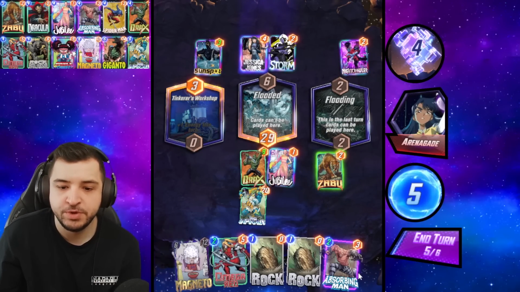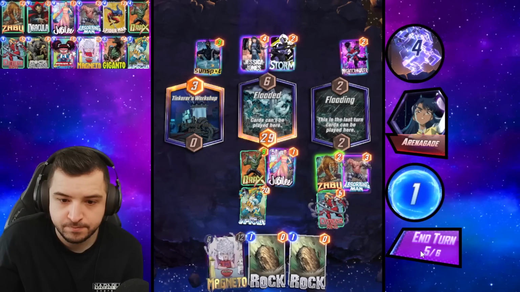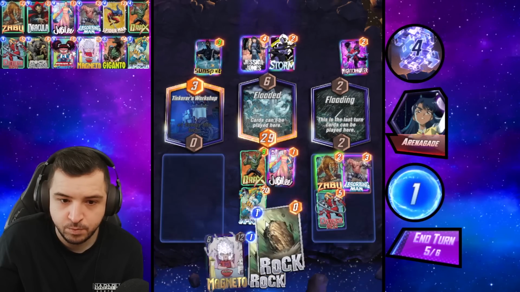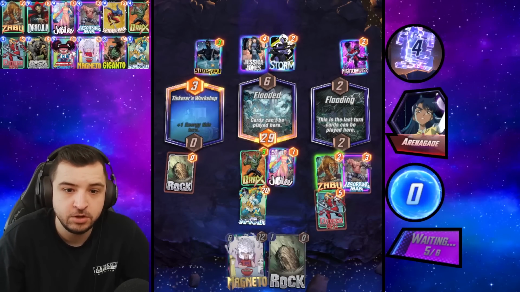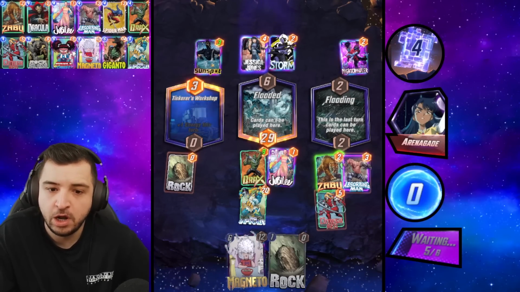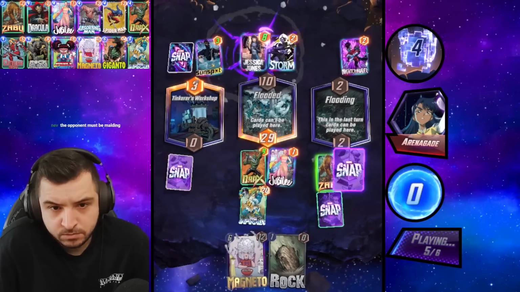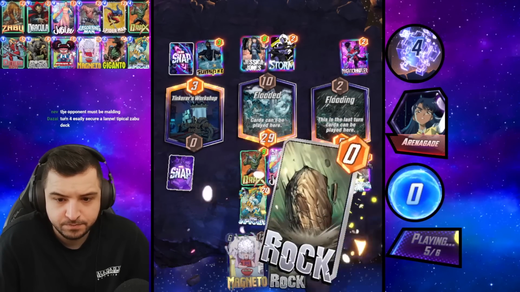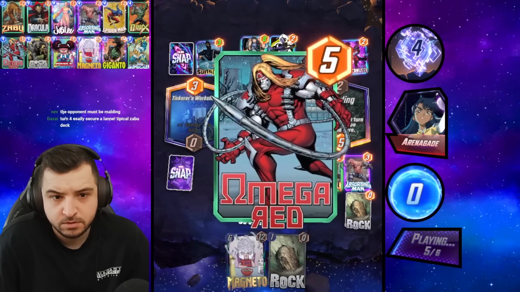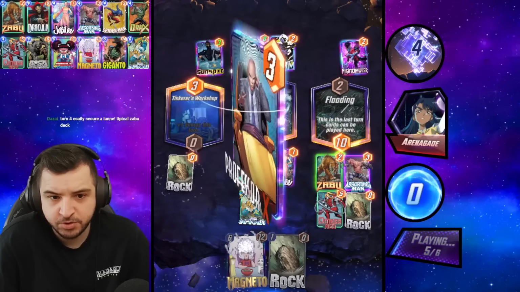I would wager we go for it. We should play this in case we hit Drax. Or Dracula, I should say. Not Drax. Dracula. Pretty good chance we hit a rock, of course, this time. But they didn't play anything, which is surprising.